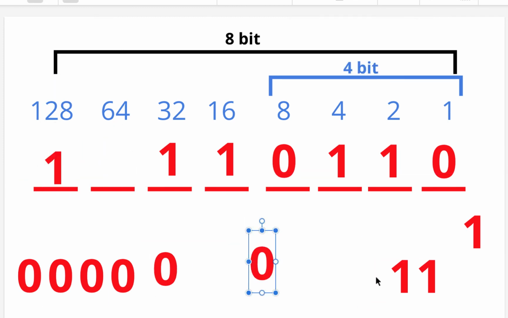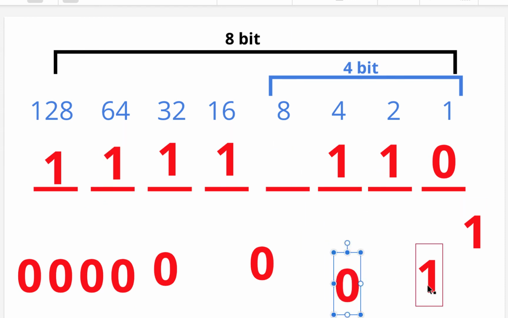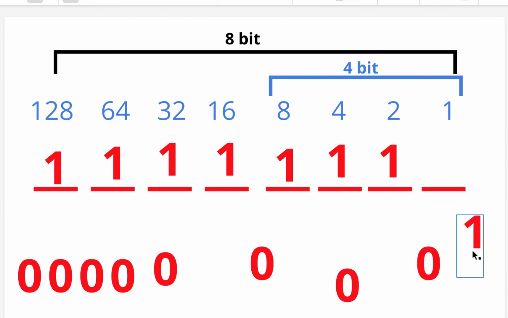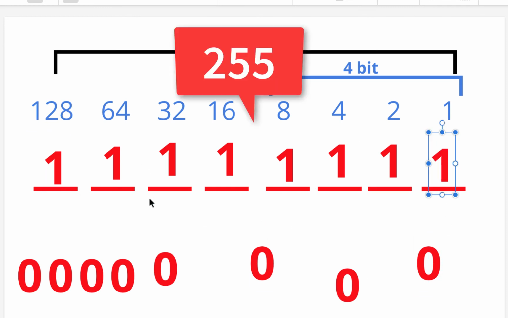Now this is a big number, and we won't work with the big numbers, but you'll see these a lot in technology. You'll see these numbers adding up for IP addresses and things like that. All kinds of stuff you'll see. Also colors will go up to there. 255. If you add this up, 128 and 64 and 32, you can use your calculator. I'm not going to do it in my head, but it'll come up to 255. And it'll be the numbers 0 through 255. 255 will be the highest.